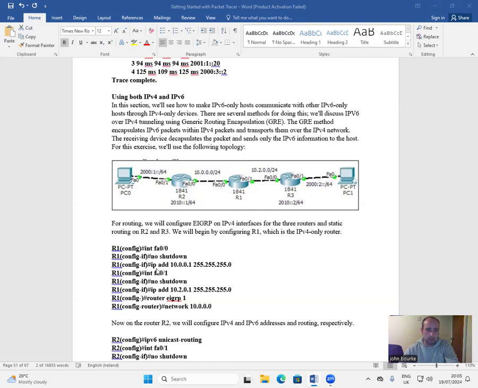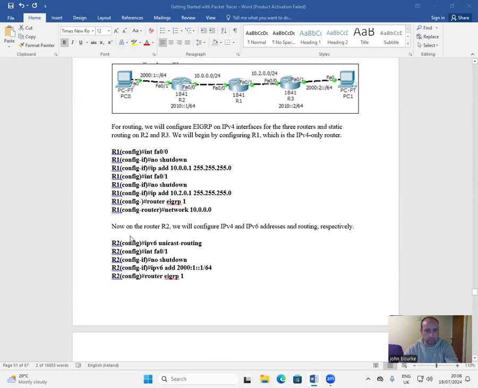R1(config-if)# ip add 10.0.0.1 255.255.255.0. R1(config-if)# int fa0/1. R1(config-if)# no shutdown. R1(config-if)# ip add 10.2.0.1 255.255.255.0. R1(config)# router eigrp 1.